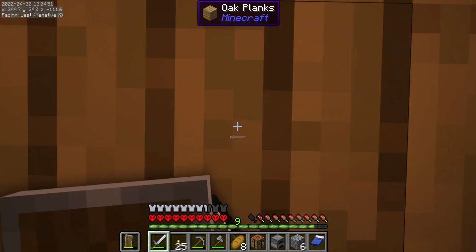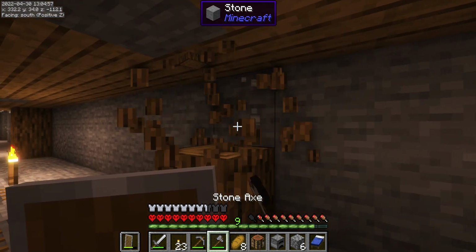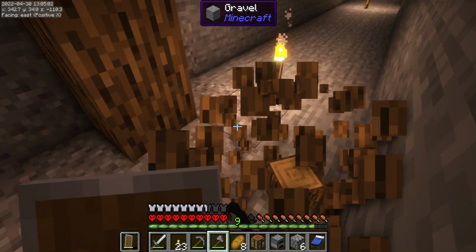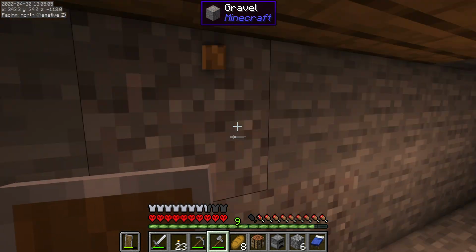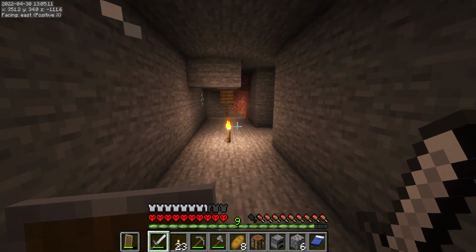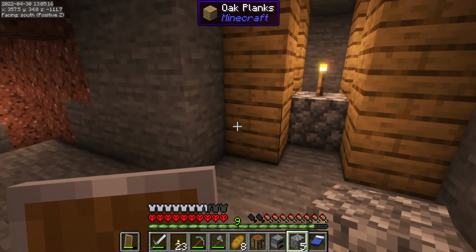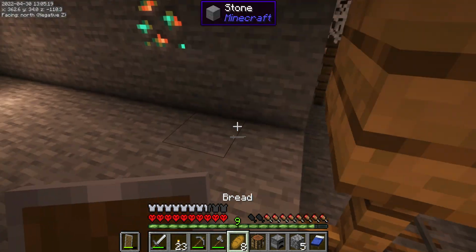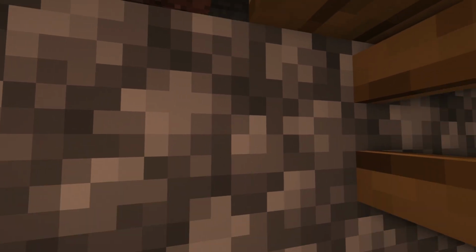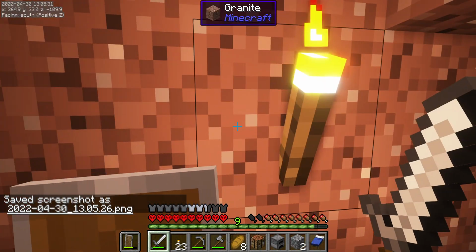More mineshaft above me. Look at this. Look at that. I will take this wood gladly. Thank you for these logs. I really appreciate it, Minecraft. I now got like half a stack of cobblestone. I'm having a great time. Triple cobblestone. I'm tired.